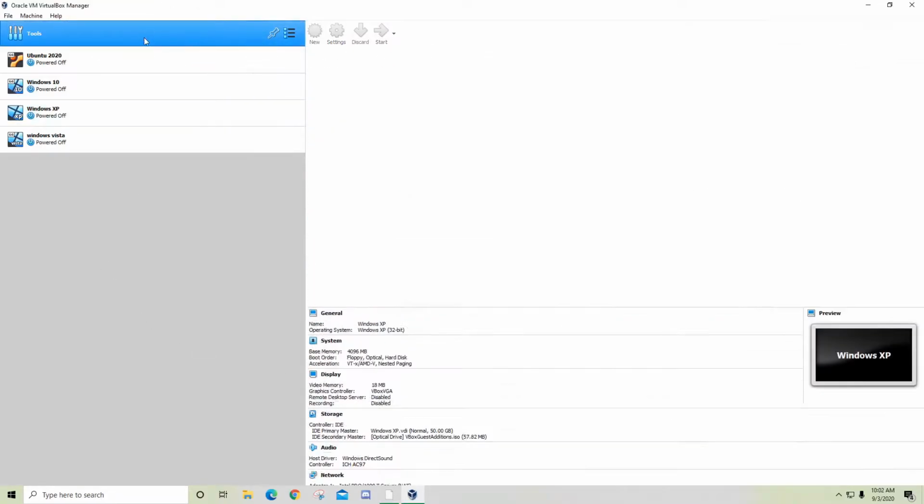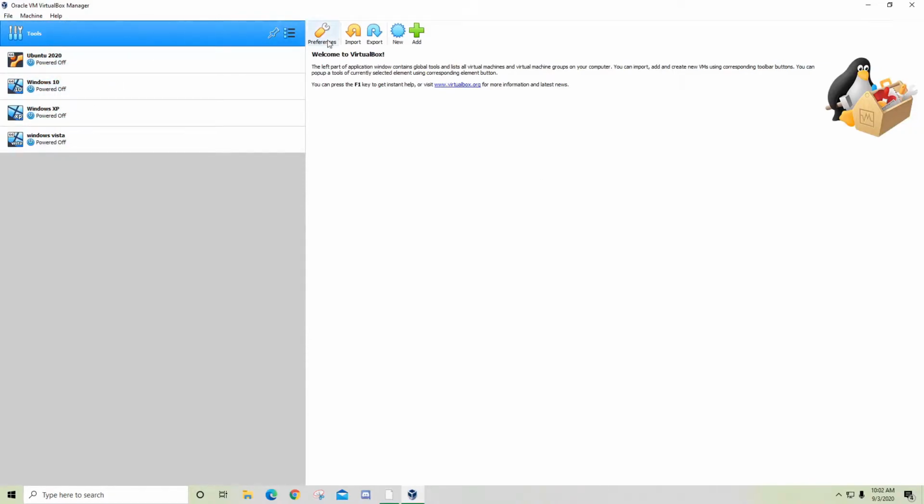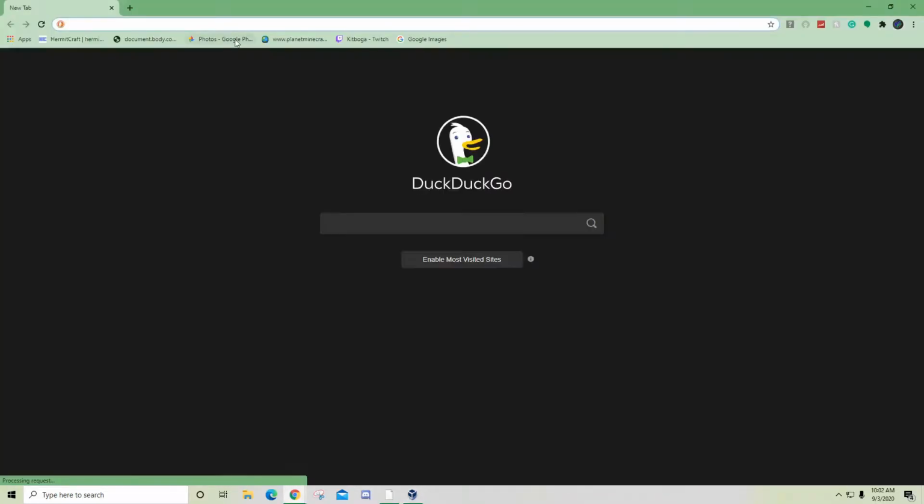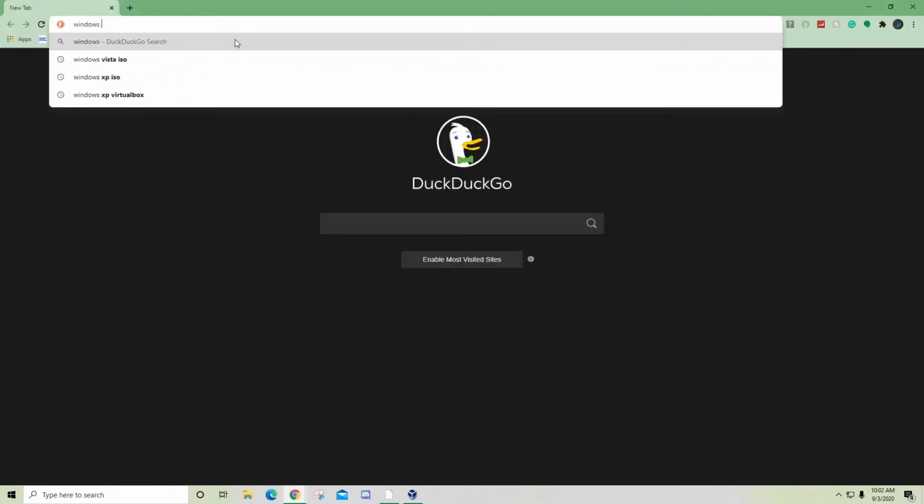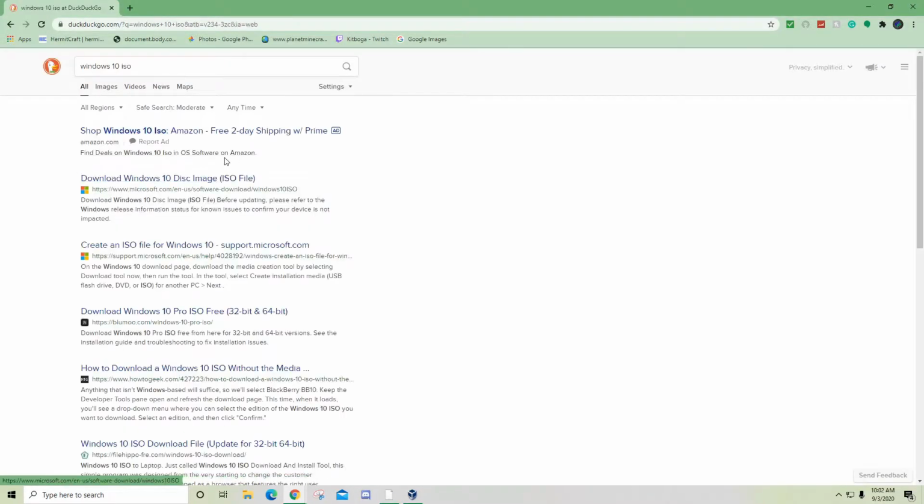All right, so now you have this. You're not going to want this yet. What you're going to want to do first is look up Windows 10 ISO, and then hit this download Windows 10 disk image file.